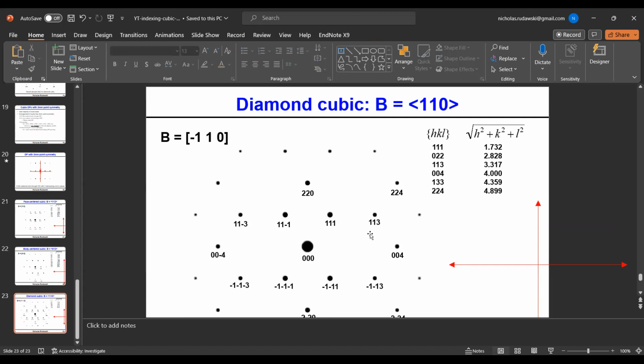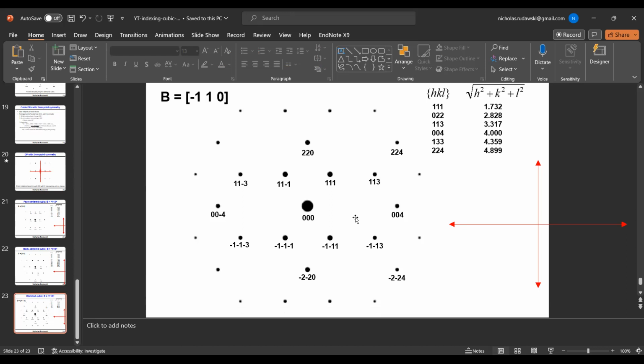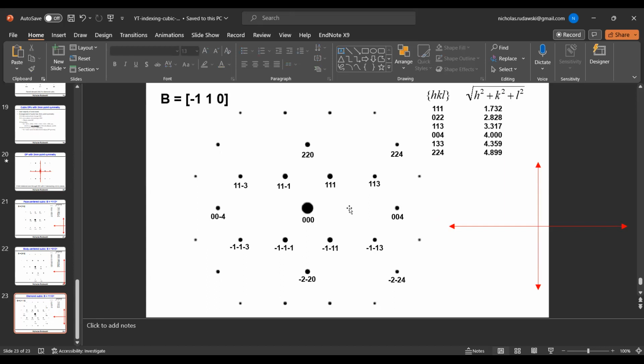However, when you are observing this pattern experimentally, very often you will end up seeing these spots anyway, okay? You'll end up seeing them anyway because of a phenomenon known as double diffraction, okay? So without going into too much detail, double diffraction is basically where you have a sample that doesn't have to be necessarily very thick, but it's strongly diffracting, okay? Although having a thicker sample will help. And basically, you have a Bragg beam serve as an incident beam to create another diffraction pattern, okay? So that's called double diffraction, right? Where you diffract once by the Bragg beam and then you diffract again, okay?